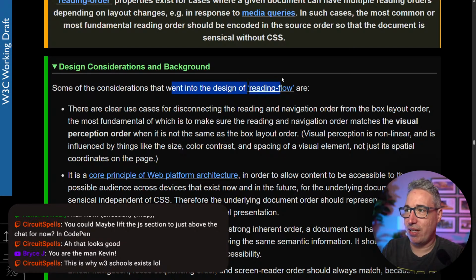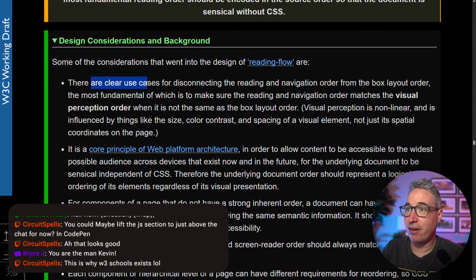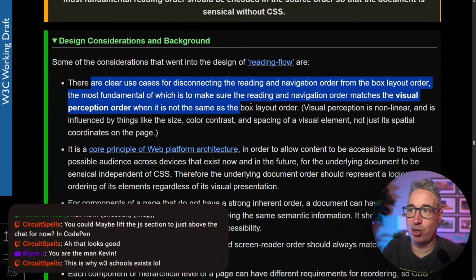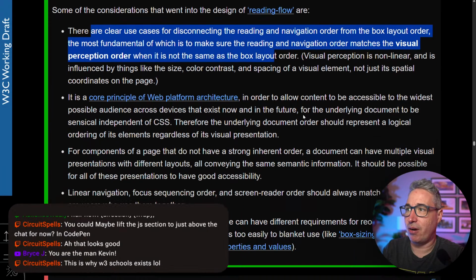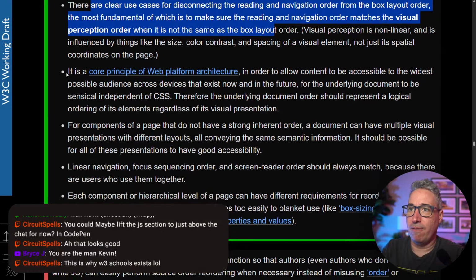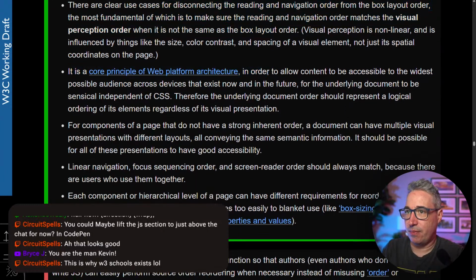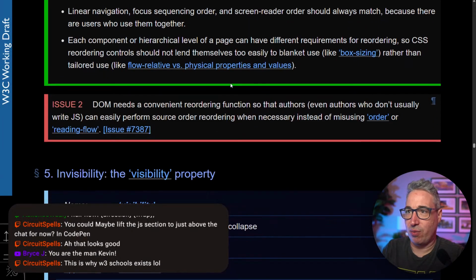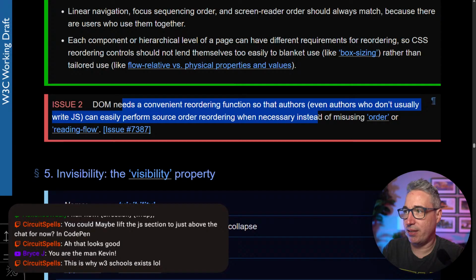Some considerations that went into reading flow are: there are clear use cases for disconnecting the reading and navigation order from the box layout order, the most fundamental of which is to make sure the reading and navigation order matches the visual perception order when it is not the same as the box layout order. We have to make it accessible. I'm not going to read through all that. DOM needs a convenient reordering function so that authors, even authors who don't usually write JS, can easily perform source order reordering when necessary instead of misusing order or reading flow.